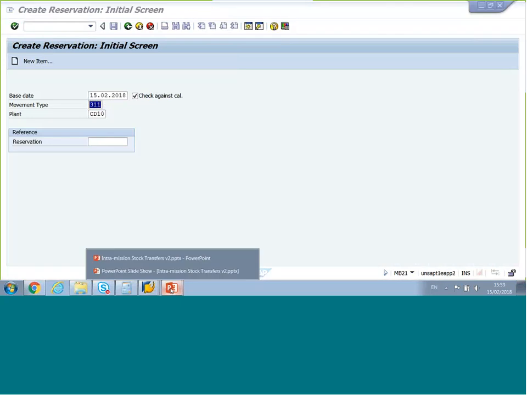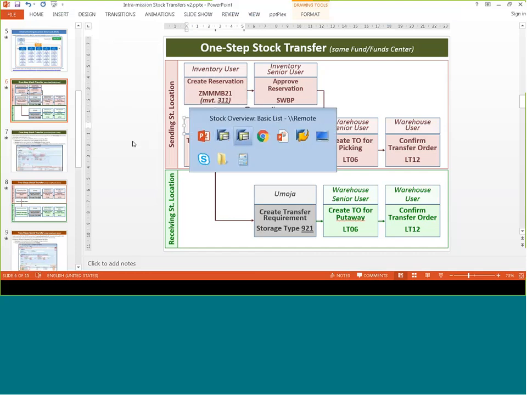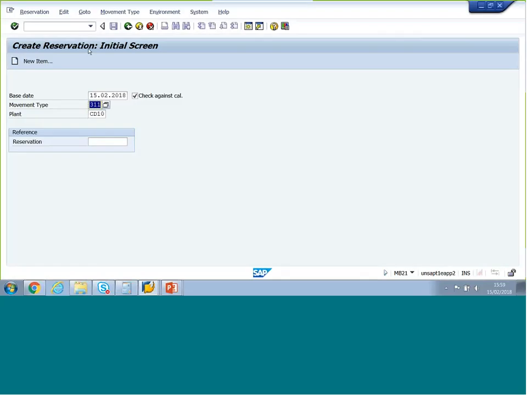All right. So the second step, as indicated in the presentation, would be, as an inventory senior user, to approve the reservation. If we don't perform this step, we cannot, as an inventory user, post MIGO. Even if we try to do it, we will get an error message.